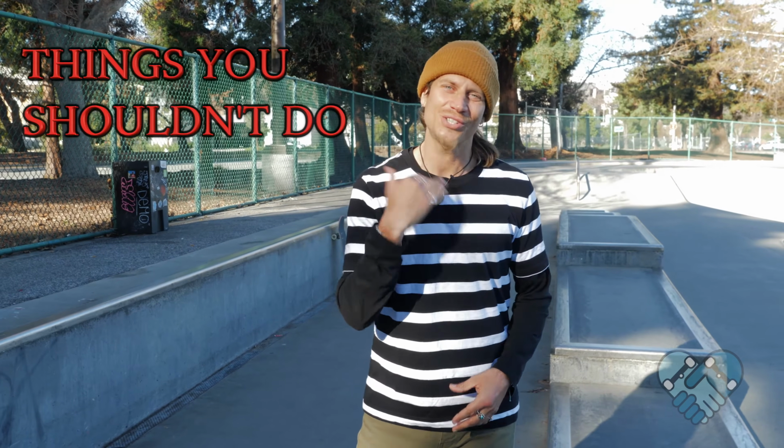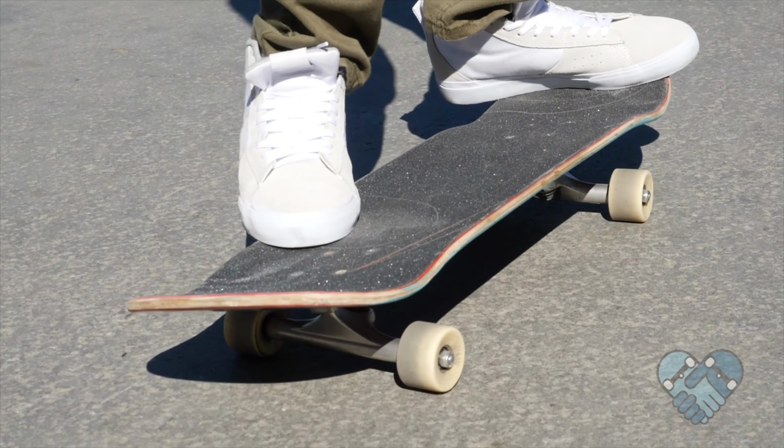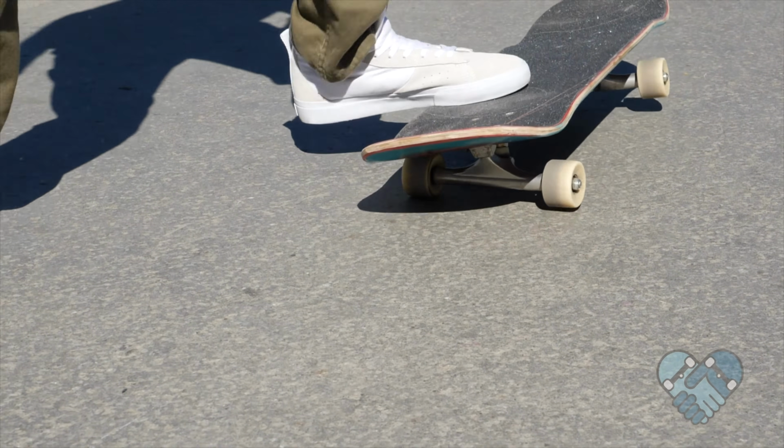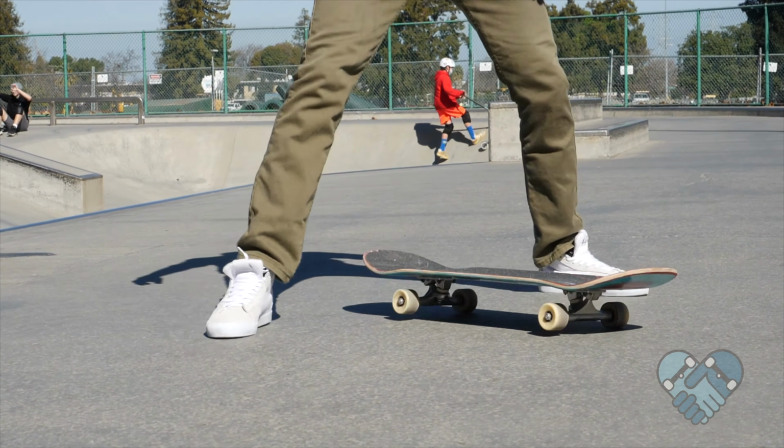Here are the things you guys shouldn't do. Don't create a kickflip foot setup position with your front foot barely being on the skateboard. This will make it more difficult for you in the long run. Don't try your kickflip and spread your feet out every time you try. Some people do this as a habit just to make sure that their board will make a full kickflip rotation.